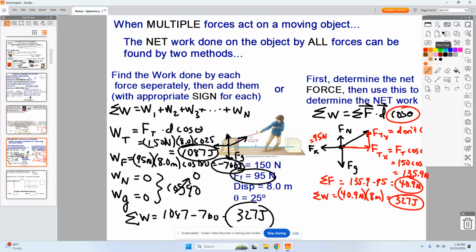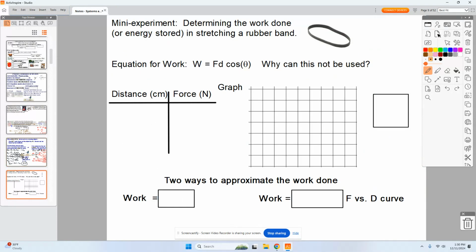Okay, our last thing for today, and I do work in two parts because sometimes the force is variable. And when a force is variable, I cannot do the same things that I've done in the past because that work with F cosine theta only works when the force is constant. So I want to show you guys, I want to do this one with you.